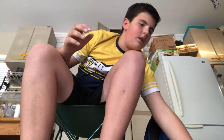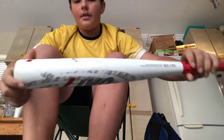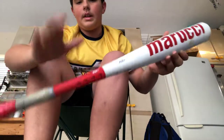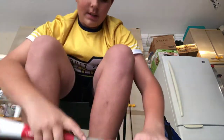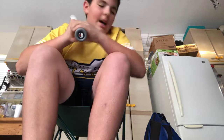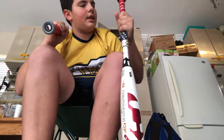This year I picked up a Marucci Cat 7 — really, really nice bat. I like my grip thick, so I put it on top of that. It's not done yet. We're going to get some black lizard skin — I love lizard skin. A lot of people are going to Vulcan now. Vulcan's good, I put it on this bat, but I still like lizard skin more.